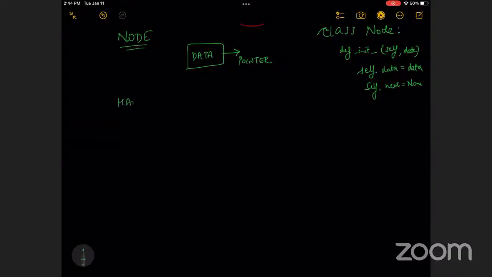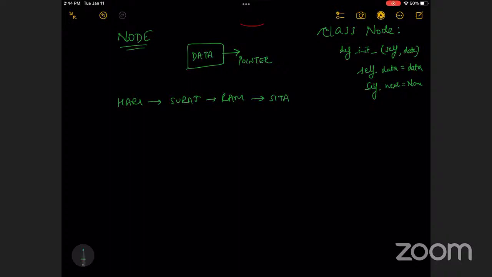Let's say there is a classroom and there are students sitting. First of all, Hari is sitting, and then after him, Suraj is sitting. After him, Ram is sitting. After him, Sita is sitting. In this way, in a class, you can have all these people sitting in the classroom.